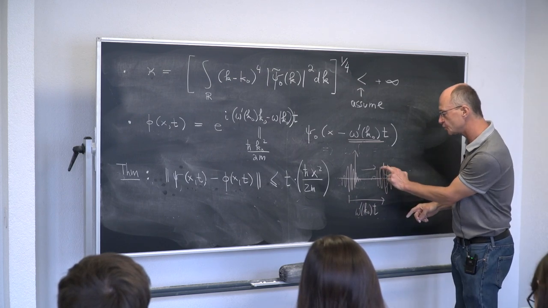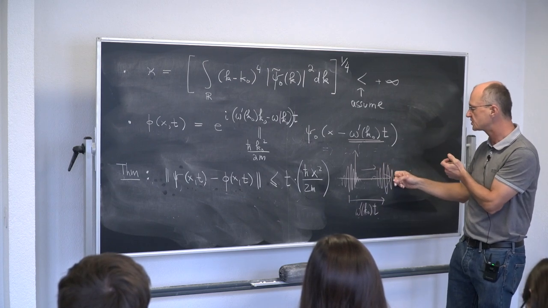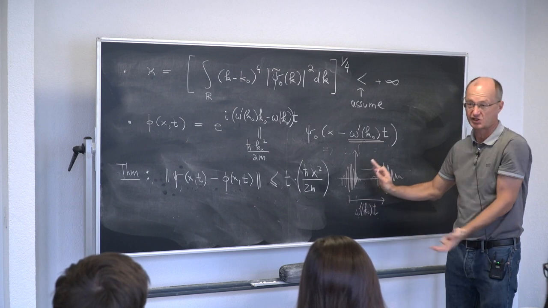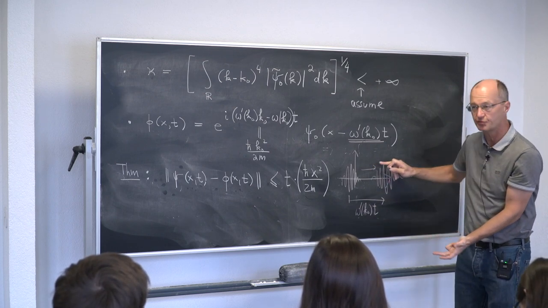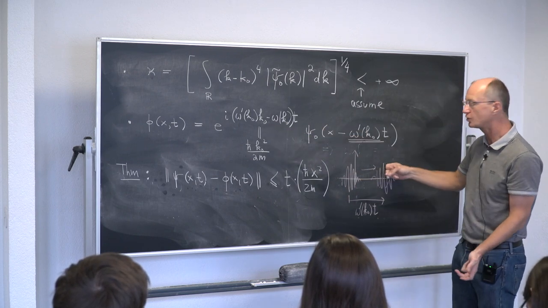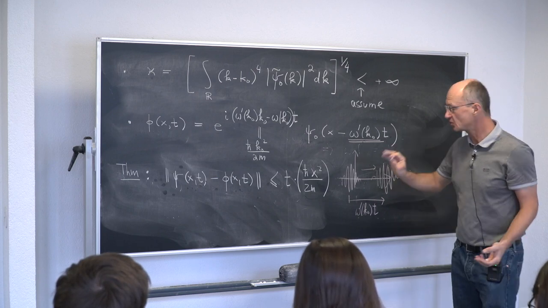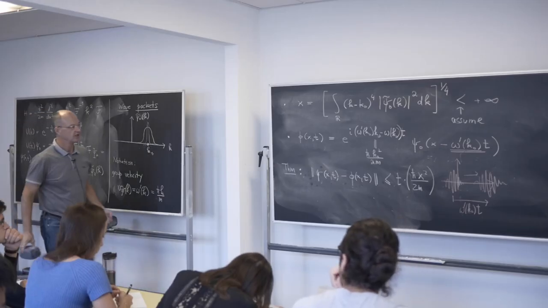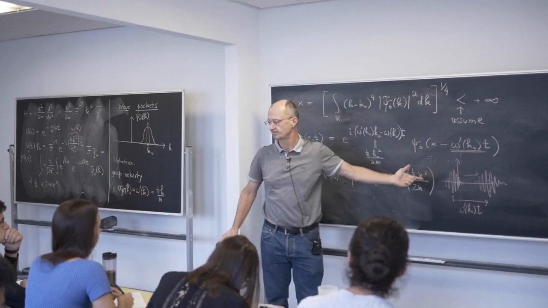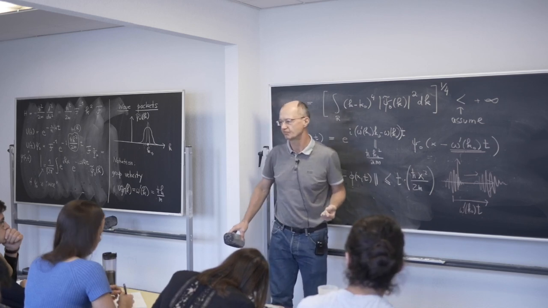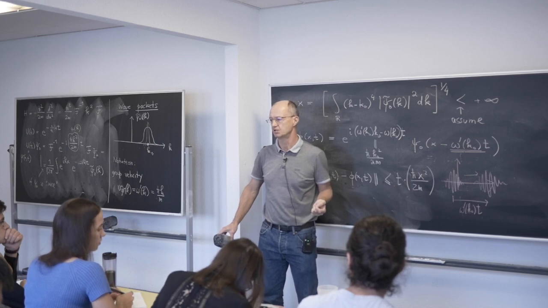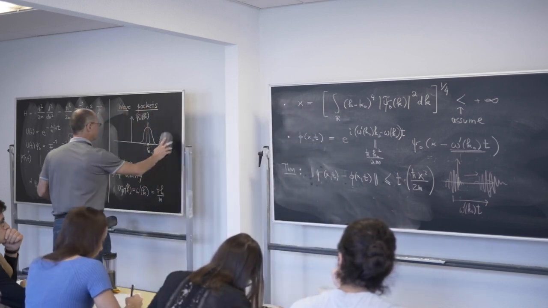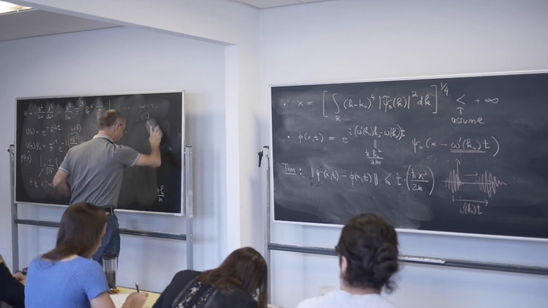But the phase velocity, how to tell exactly? The phase velocity tells you where this sine function would have peaks. So this travels with the velocity which is half of it. In order to determine where the peaks are precisely, in order to determine the phase, you need to look at another velocity. Of course, this phenomenon is not specific to quantum mechanics. It's just the phenomenon of wave propagation with some dispersion relation, which is not necessarily linear. We have a quadratic dispersion relation, so the group velocity differs from the phase velocity.